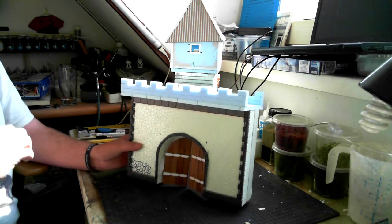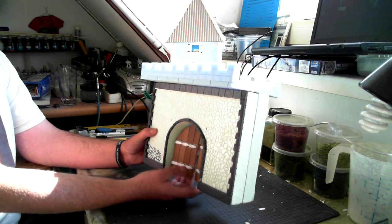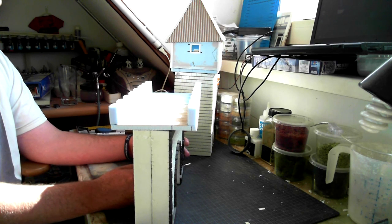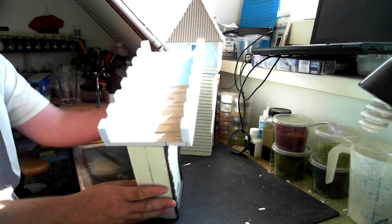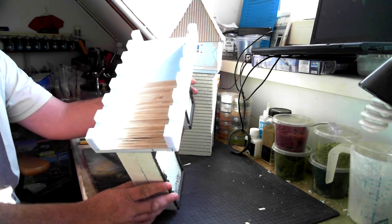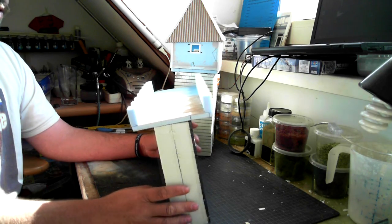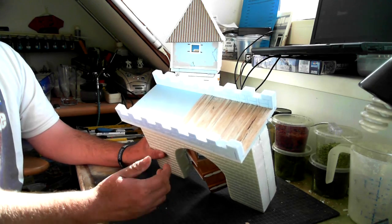I've been in England for the holidays — Newcastle to be exact — and I saw a lot of nice castles, buildings, and cathedrals, which gave me some ideas on how to go on with this. At the moment I'm doing the boardwalk on top of the gateway. It's starting to look pretty okay — a little fiddling still to be done. As soon as that's done, it's on to the second tower, but again I want to know if it's okay if I ruin it, or do you want it crisp and nice and neat?